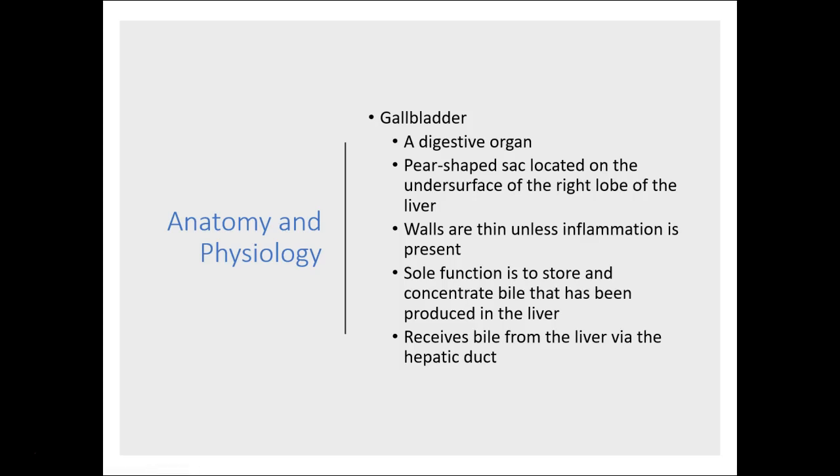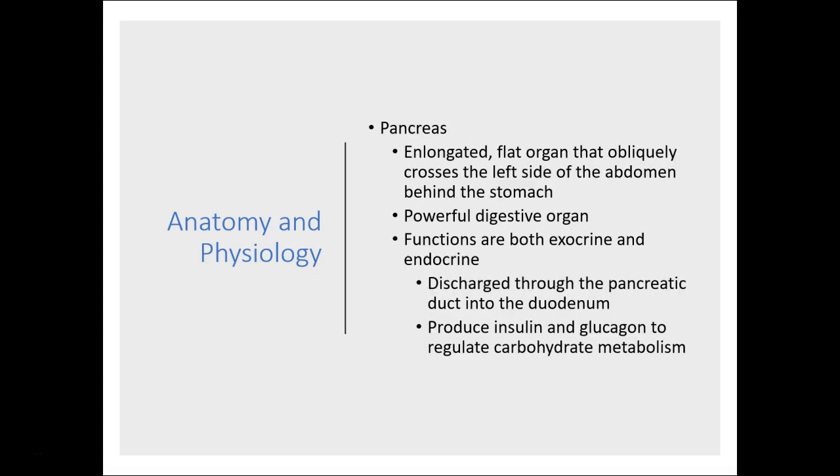So the gallbladder. It is a digestive organ. It's pear-shaped, and it's a sac located in the undersurface of the right lobe of the liver. The walls are thin and less inflammation is present. The sole function is to store and concentrate bile that has been produced by the liver. It receives bile from the liver via the hepatic duct.